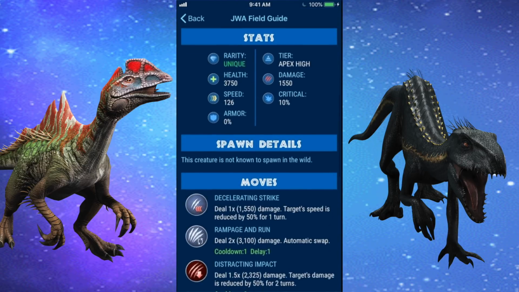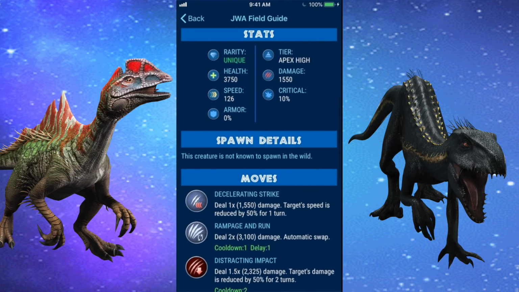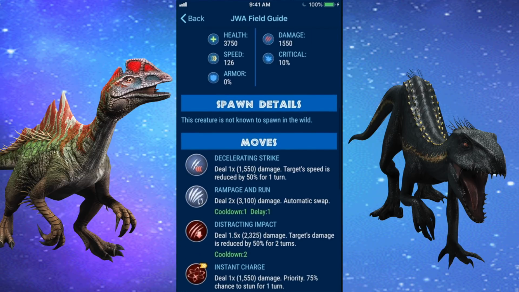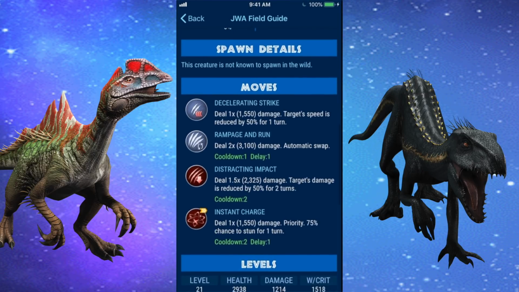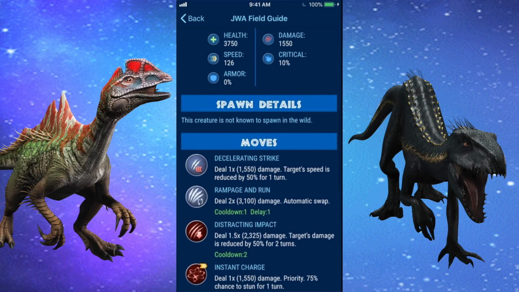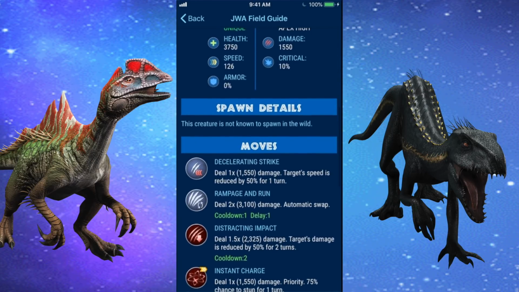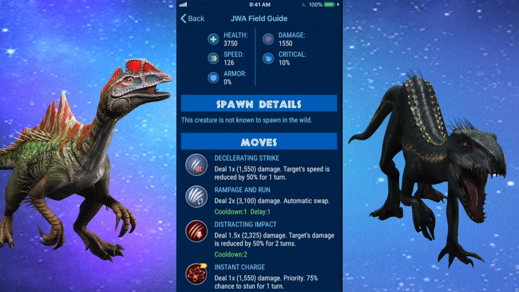Okay, moving on to Utirinics. Oh my goodness, Utirinics. Poor thing. 3,750 health, 1,550 damage, 126 speed, 10% crit, decel strike, rampage and run, distracting impact, instant charge. Ah man, it's sad, honestly.